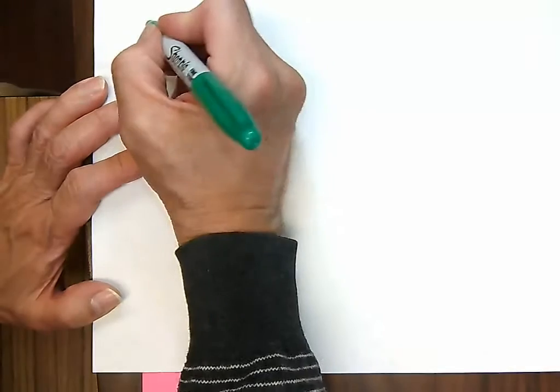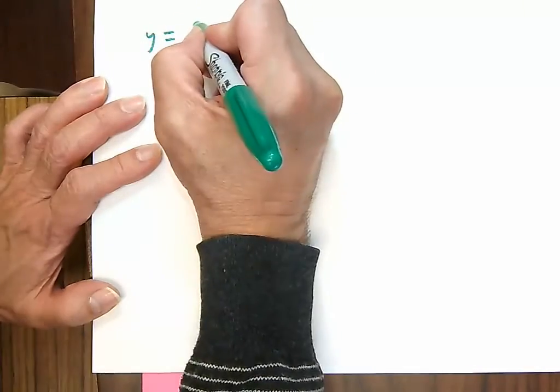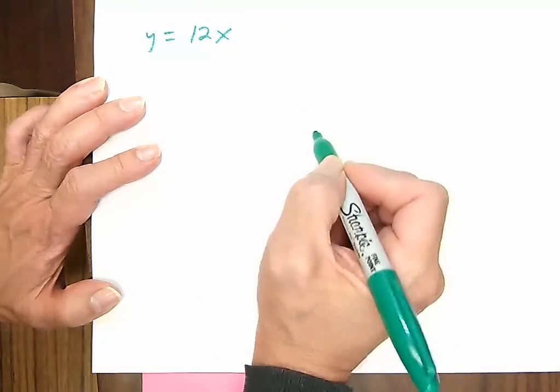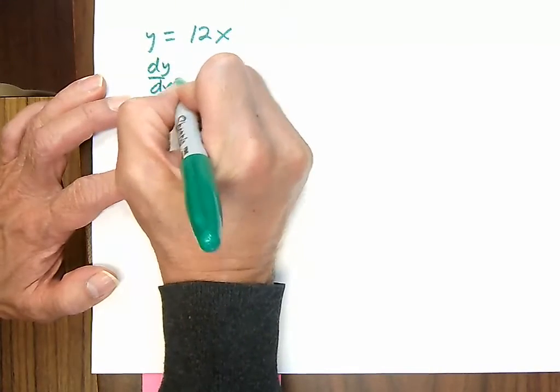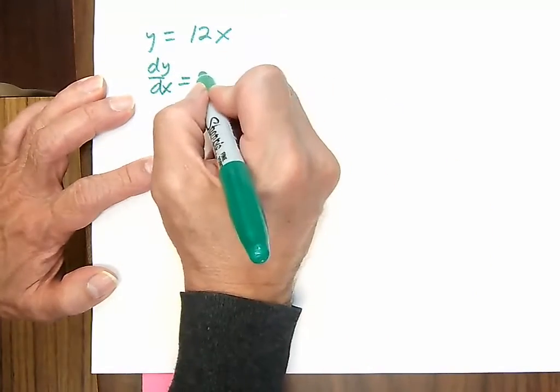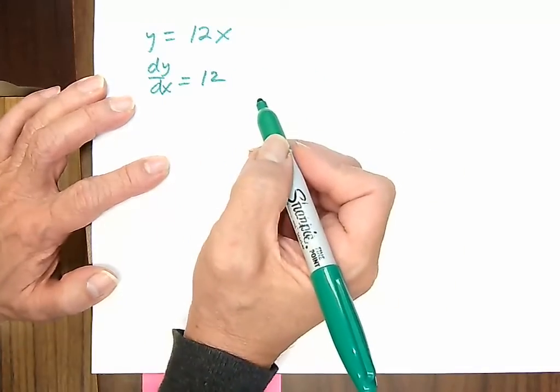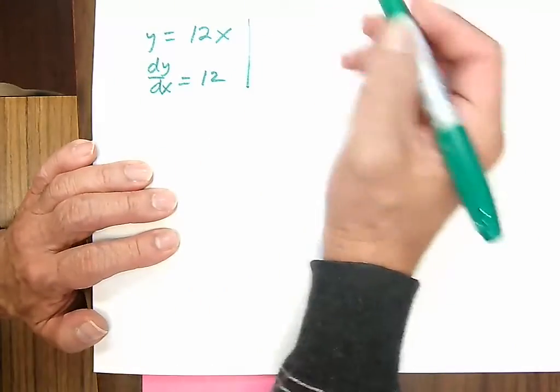In this video, we want to look at how you take partial derivatives of functions. But before we get to that, let's just go back to taking the regular derivative when y is just a function of x. Suppose y is equal to 12x. Then we know that the derivative of y with respect to x is just the coefficient of x, which is 12. But there's different ways we could look at this problem.